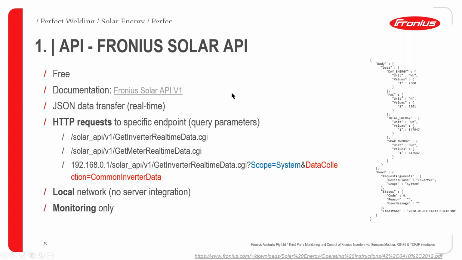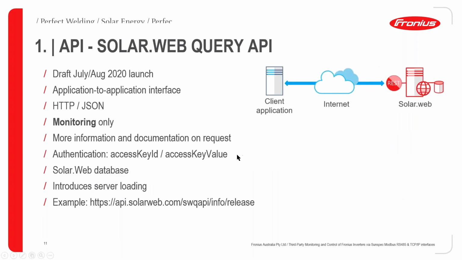I'll continue onwards. It's important with this sort of access point, these are just local, again, free, which means that there's no server integration for these sort of options. Some ways how you can use it are pasted on there, so you need to know the IP of the data manager, card or box, and then you can submit any query and get some more system details. So an example query and response is on the left and on the right there as well. You're more than welcome to play around with it if you do have a system. If not, let us know. This is monitoring only, important to point out.